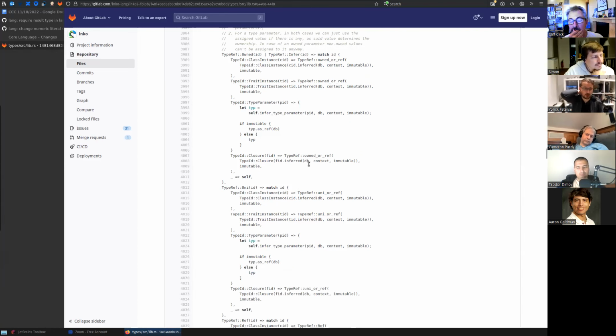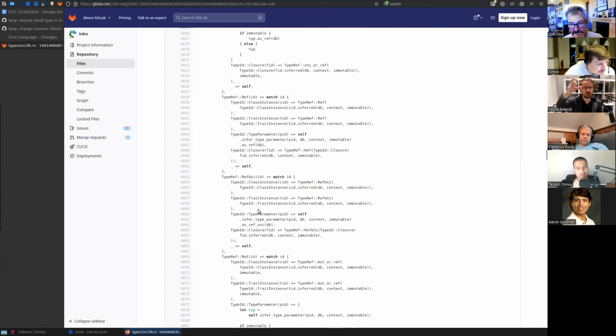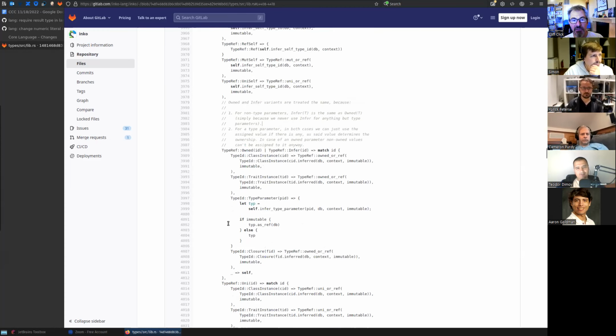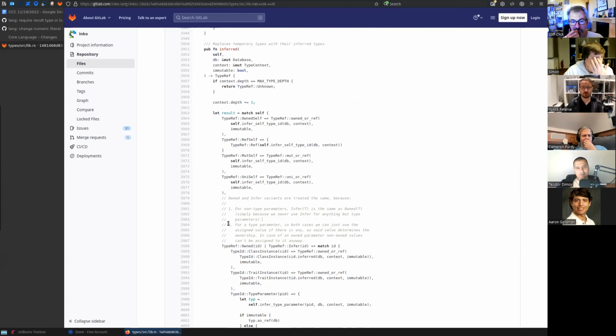I think technically this function could return the error type. It's just that I have an unknown type because there's a few places where I have a field somewhere and it needs to store a type, but it's not initially known, and I didn't want to wrap it in an additional option. So I just have an unknown type as the default placeholder, as opposed to having an option type wrapping a type, and then every time you have to use it, you have to explicitly unwrap it.